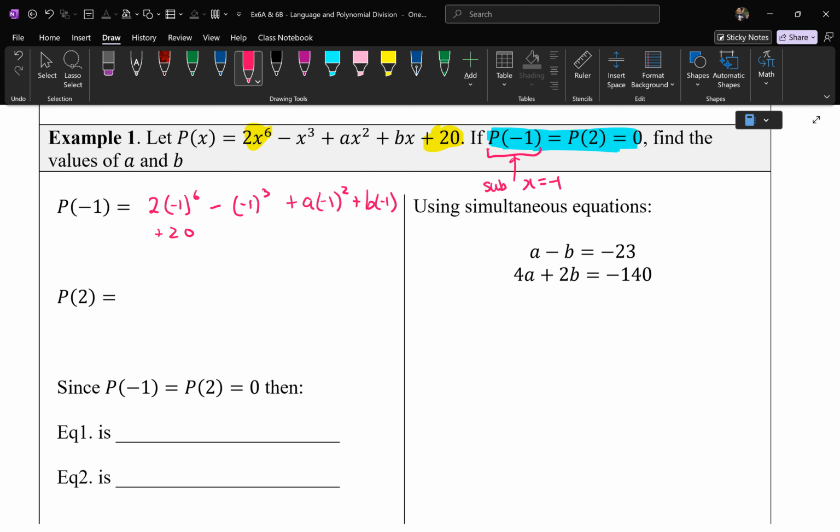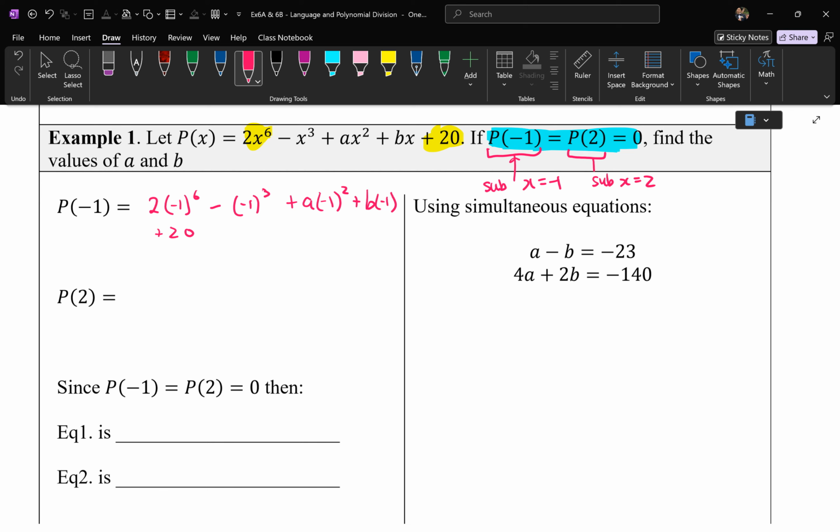Does that make sense? Back in year 9 and year 8, what you would have learnt is they would have said, if x equals negative 1, sub. But now we're not going to say that. We're using notation to summarize that. We're saying p of negative 1 just means sub x equals negative 1. Then what does p of 2 mean? Sion. Yeah, just means sub 2 in. So here it just means sub x equals 2.